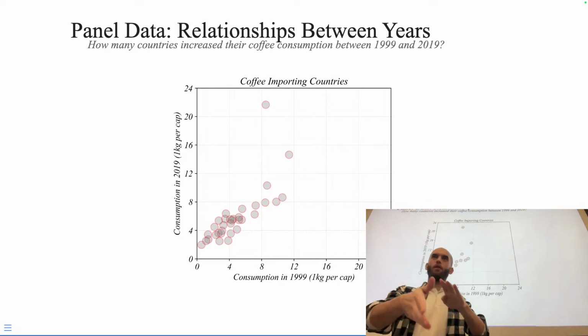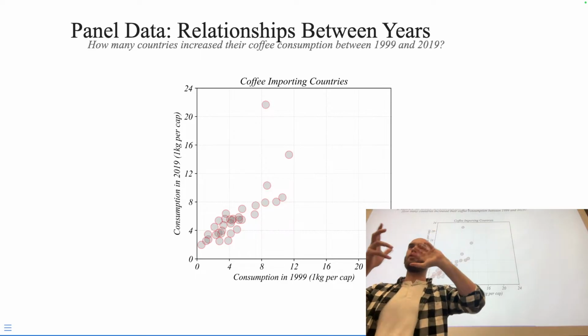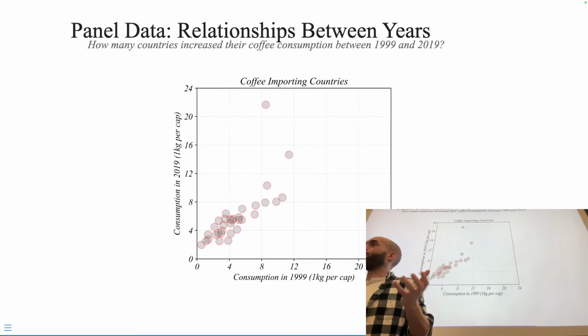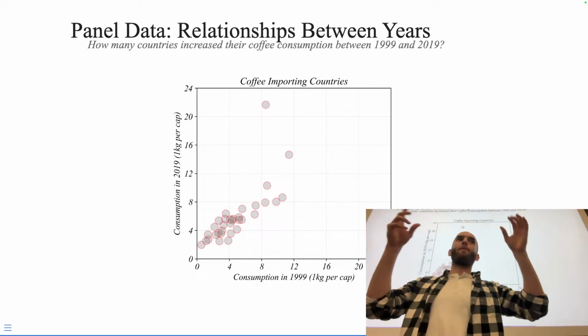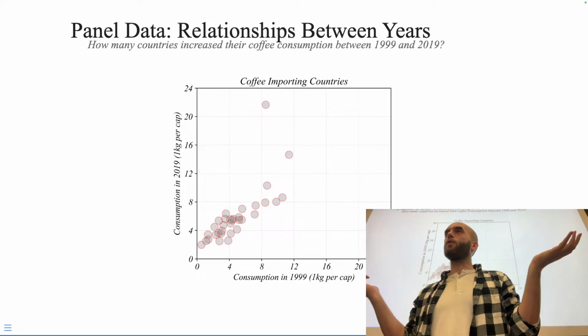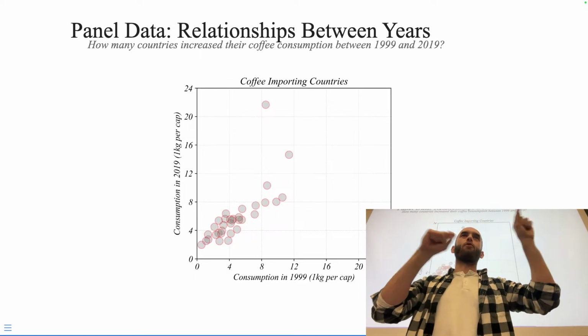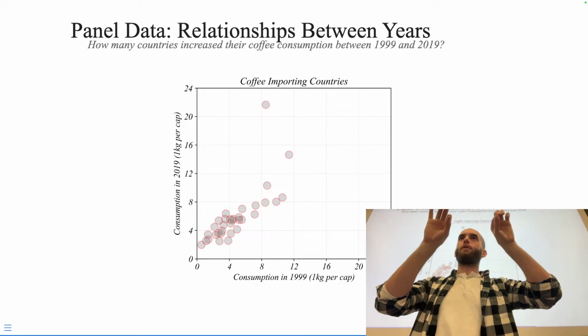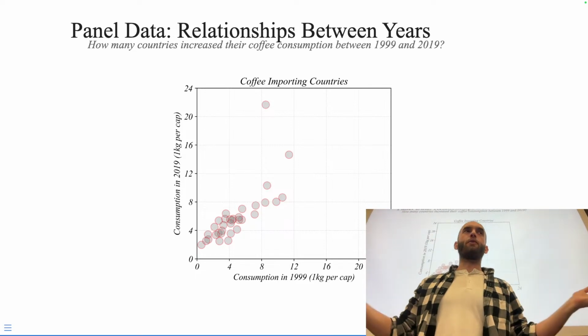The reason my slides are a little out of order is because to do this, we have to think about our data in a slightly different format. In long format, we can't actually create scatter plots. To use long format panel data, we have to compare two different rows, and no code or data software makes that easy to do. We'd have to go through manually and compare two different rows to each other. Wide format is essentially the computer doing that for us.